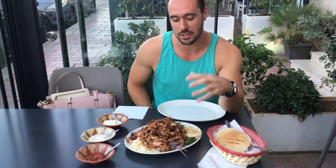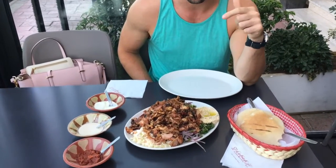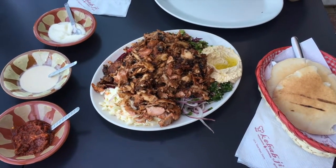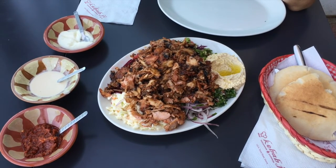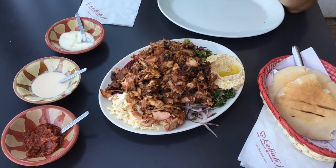So we're here at my favorite place, Kebabji, and we're getting a big plate of shawarma. Obviously, I'm not going to eat all this. I'm going to share some with Cassie. It's going to be amazing. And then Cassie's going to take some for her lunch tomorrow. But that'll probably be about 600 or 700 calories, and that'll put me basically at my calories for the day. And we're going to feast, lots of veggies under here, lots of chicken. It's going to be good.